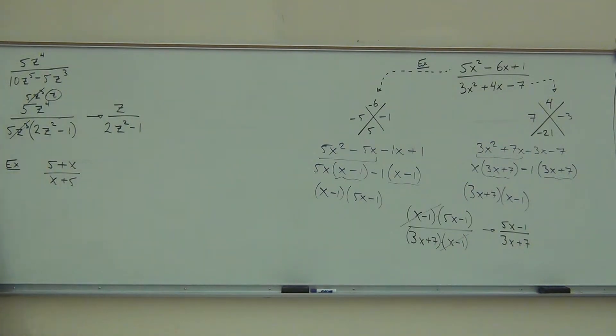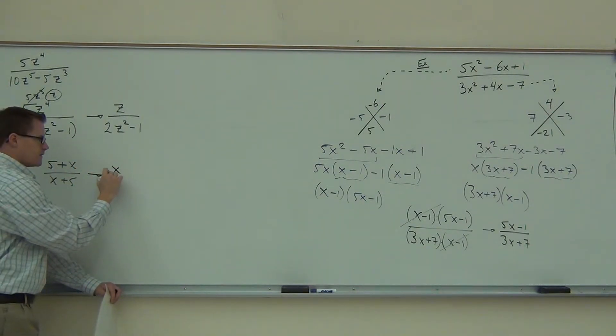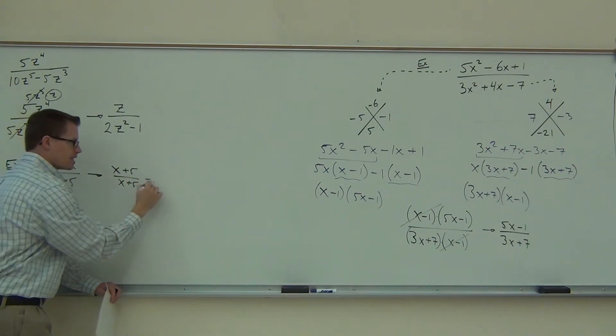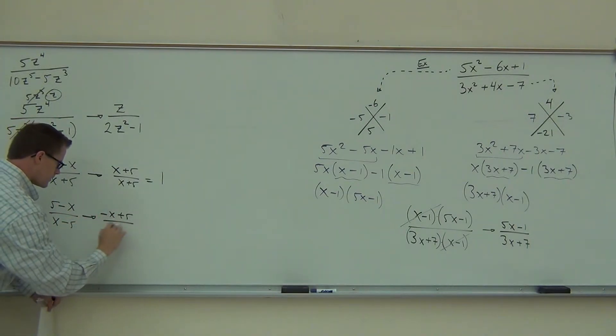How much is that? More money. Explain that. This is reassuring. It is. It is, right? Why? Because when you do addition, addition is called what when you do this? Commutative. You could switch that, couldn't you? Because it doesn't make a difference. Because it's addition. No problem. That equals 1. Does the same thing happen with that? Yes. No. Because subtraction is not commutative. Subtraction says when I do this, the signs go with those values. So I'm going to get negative x plus 5 over x minus 5.